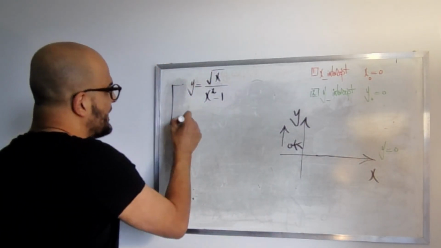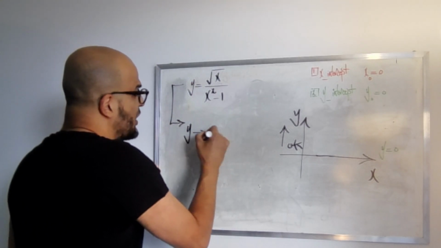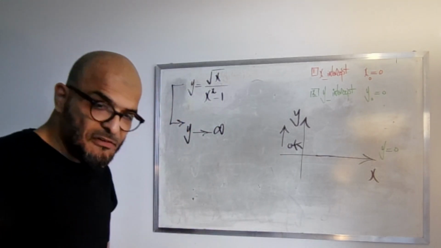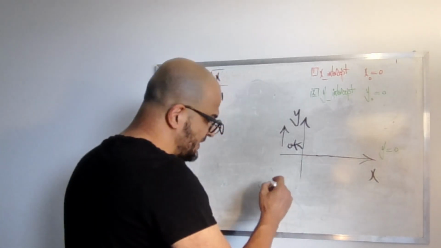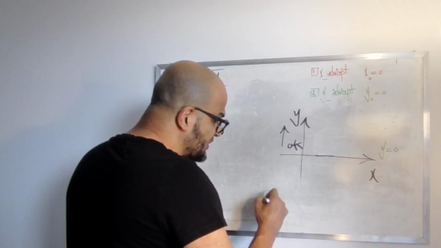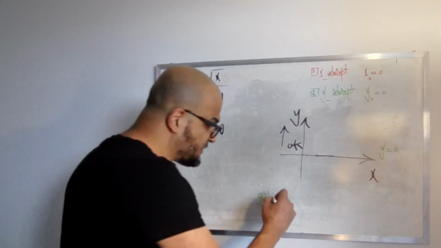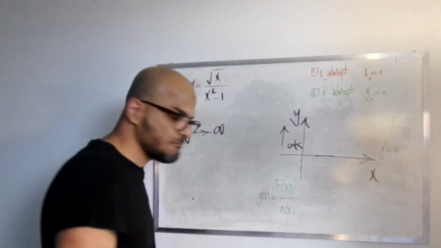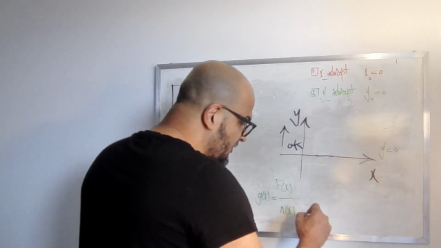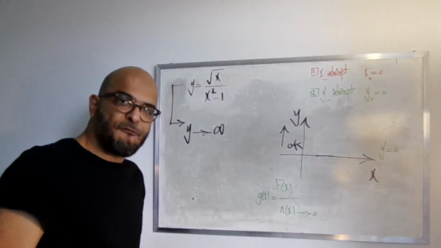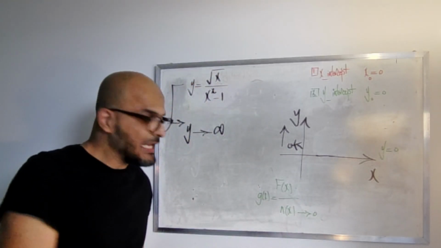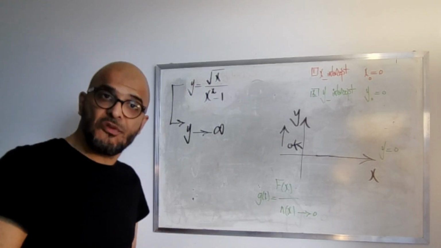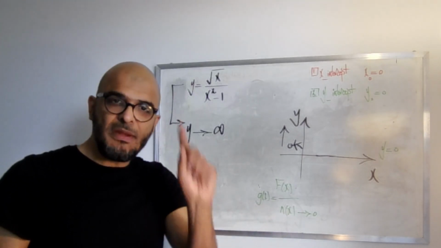Then symbolically, I'm just going to say that y is going to go to infinity as long as you see that we have a rational expression. I'm just going to write a simple note here. You remember if you had a function g of x, and g of x is a rational function of f of x and h of x, then when h of x goes to 0, the function may behave irrationally and g of x goes to infinity, as long as f of x and h of x do not both go to 0 at the same time. Only h of x, which is the denominator, goes to 0.